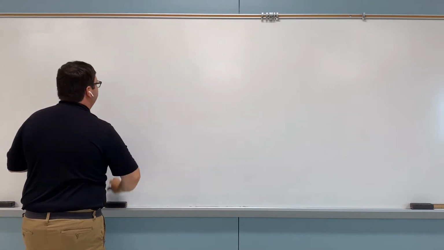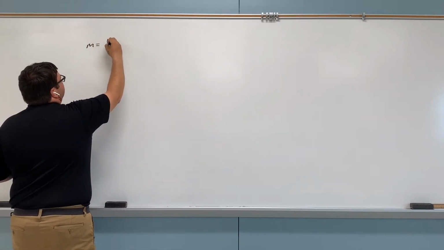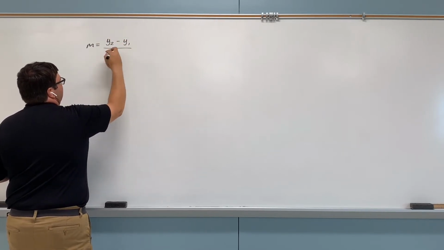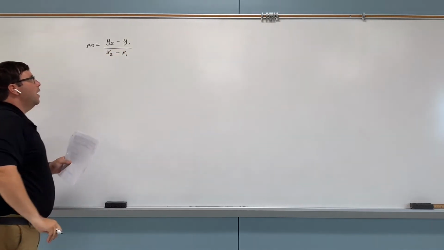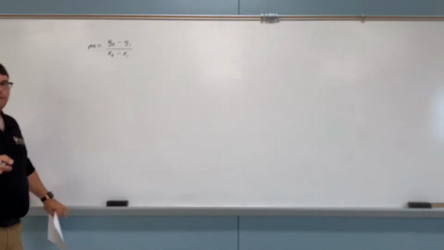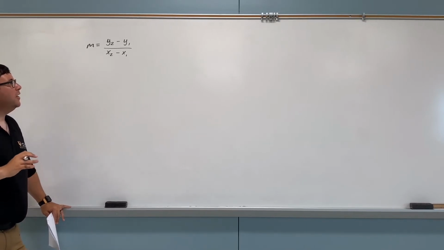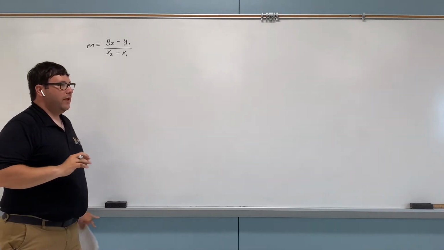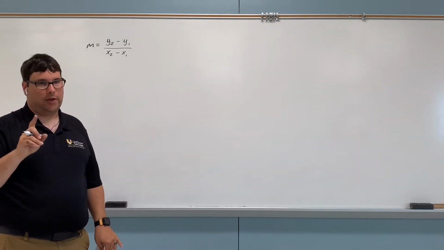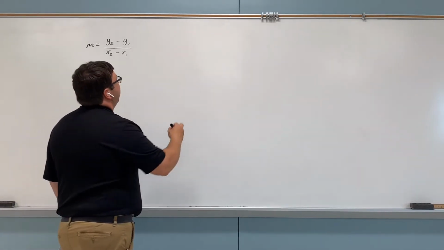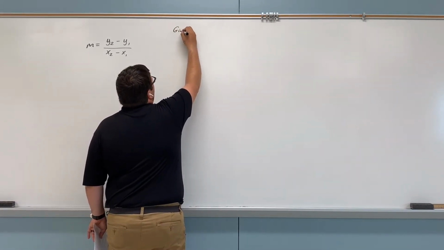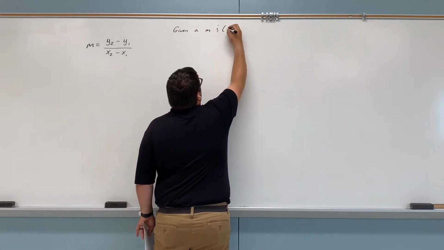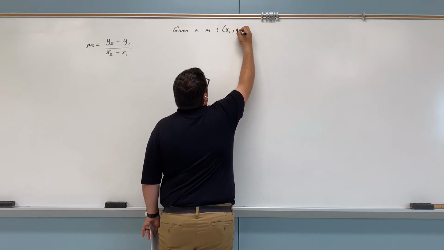Let's get that up here so it's nice and clean. Our slope formula, which was the change in y over the change in x. Now, given our slope formula, we can actually get an equation here pretty easily. And that's if we understand the slope and at least 1 point. So let's assume that we are given a slope and a point of, let's say, x1, y1.